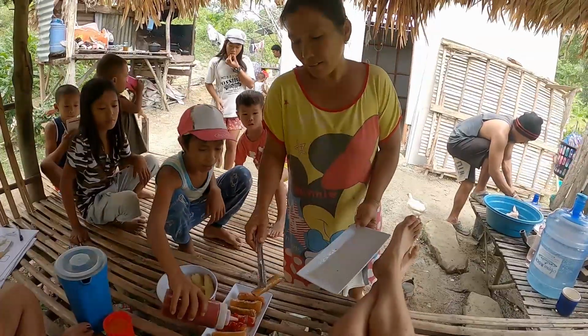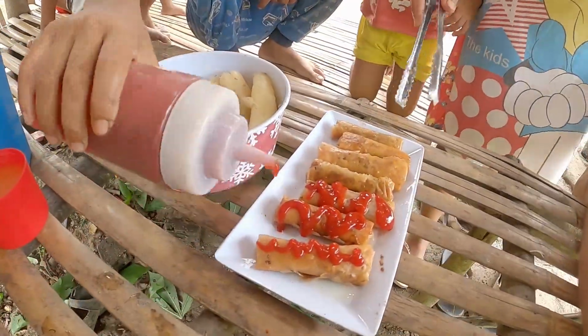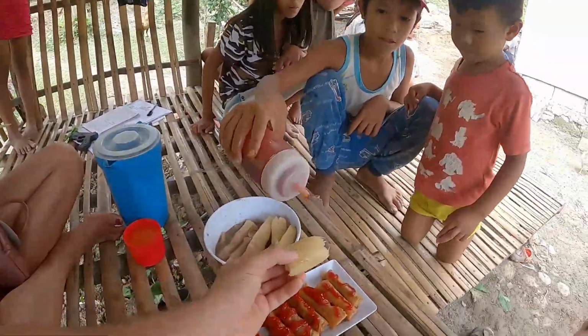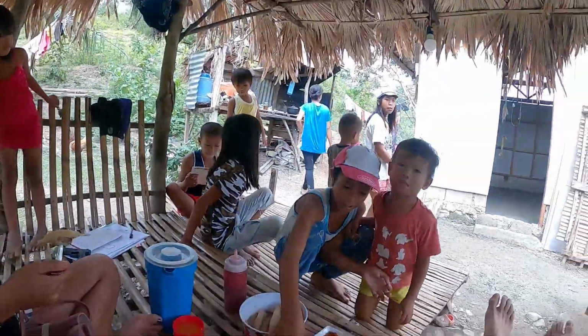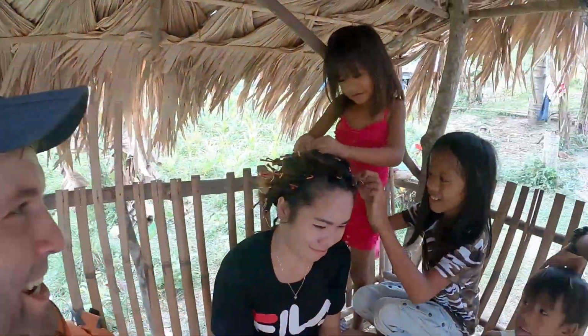Nice little snacks before the main meal. Thank you, Eva. Good job, Jane. Good job, Richie, for eating all. A new thing I tried today, James added some ketchup on my kamote kahoy. I never tried it before, and it's actually really good. All right. How did it taste to you? He's inventing. Yeah.